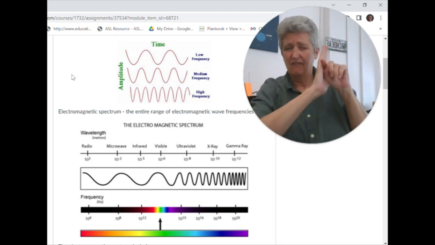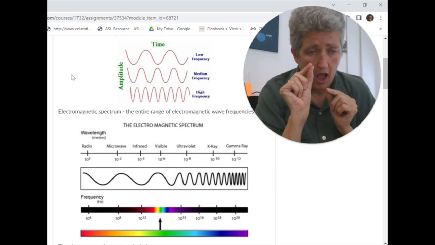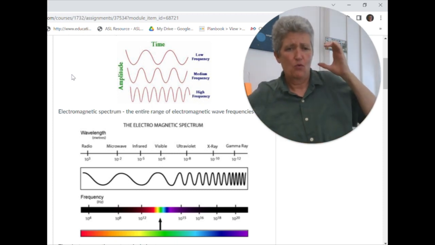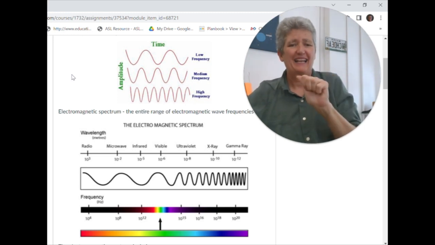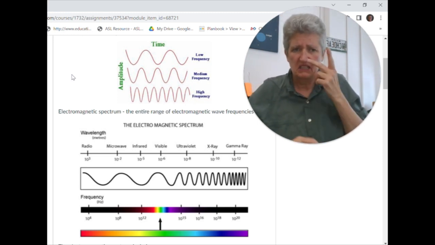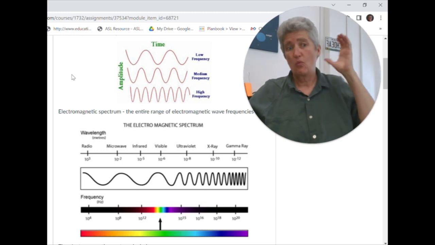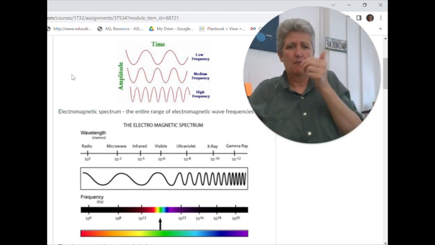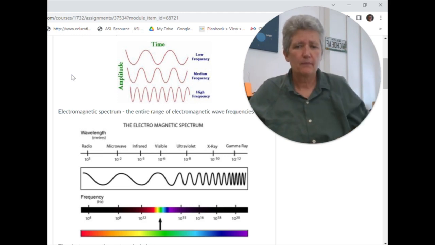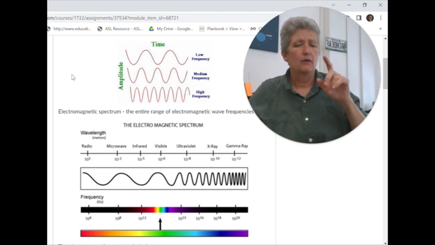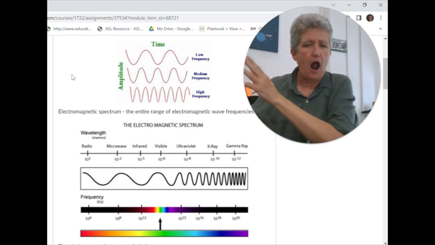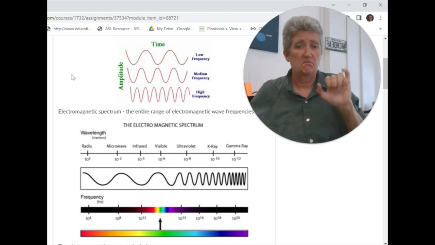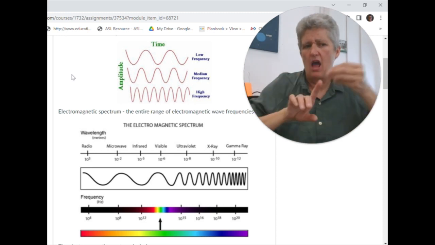Remember when we talked about exponents? Negative exponents are small. It means something really, really, really small. So like radio waves travel through the air at 10 to the third wavelength. So that's actually a pretty big wave. It's got a long wavelength. So there's some differences there.